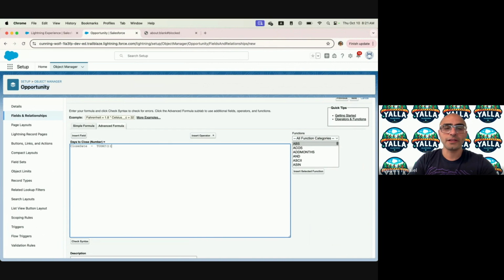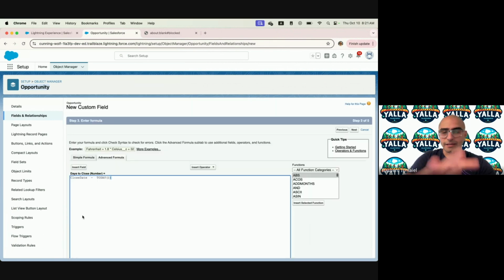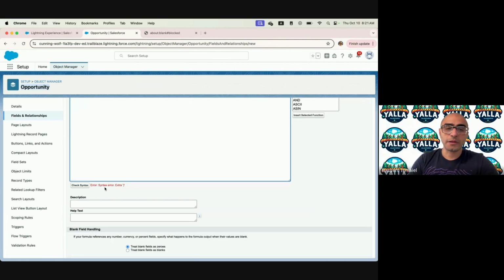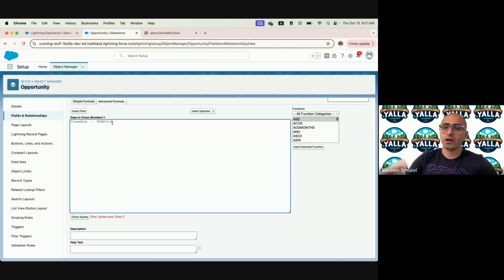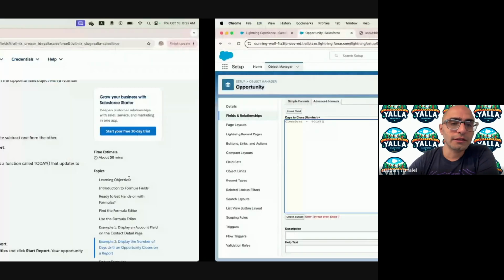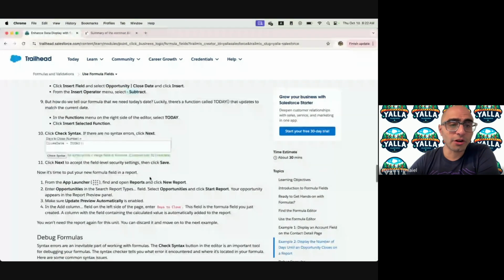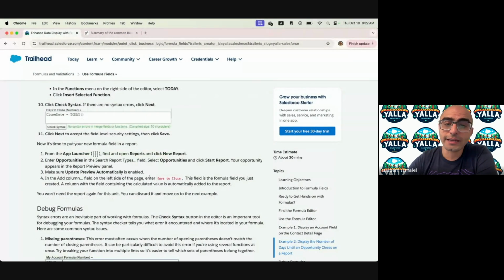But if I have something like this, that I added by mistake accidentally, because this is going to grow, we might have something like that. So it will tell me, no, be careful. So it's just part of building those complex formulas: before you start to evolve, make sure that you are frequently checking the syntax so it will be easy to capture errors early. Otherwise, you will need to go through a big exercise to find out where this extra comma or extra bracket is. All right, so let's go back. We are subtracting, we are checking the syntax, and then we are clicking next to accept everything.